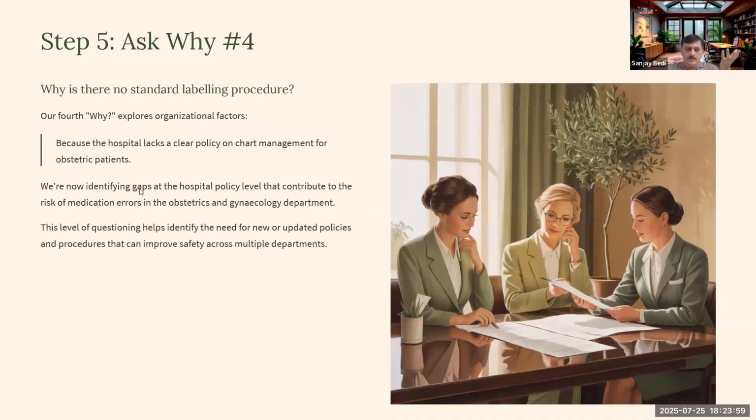Fourth why: why is there no standard labeling procedure? Because the hospital lacks a clear policy on chart management for obstetric patients. We are now identifying gaps at the hospital policy level that contribute to the risk of medication errors in the obstetric and gynecological department. And this helps us move deeper, to the policy level of procedures, which helps safety across multiple departments.